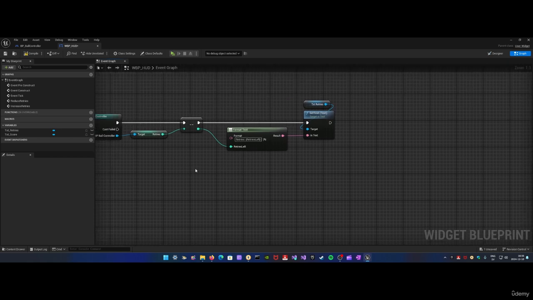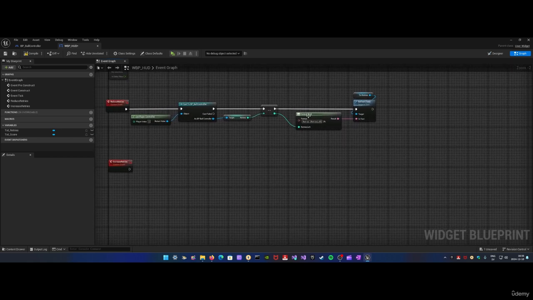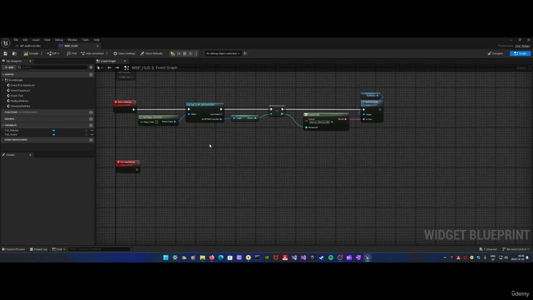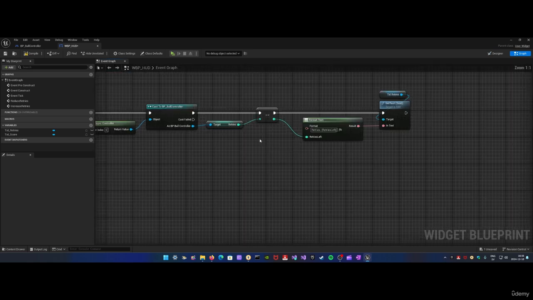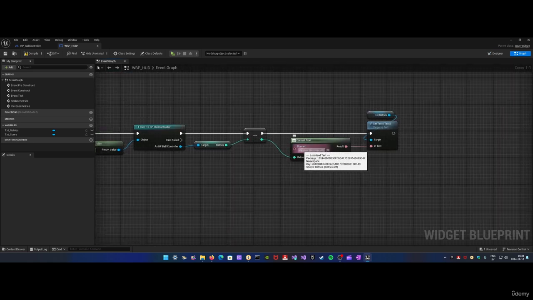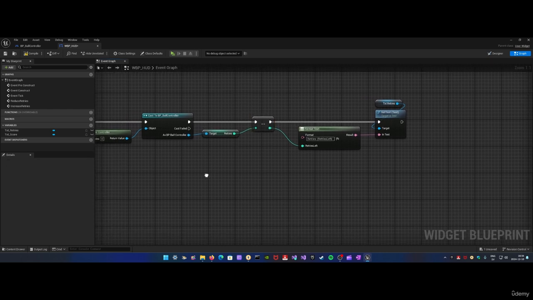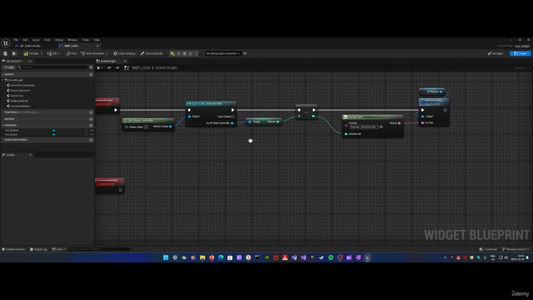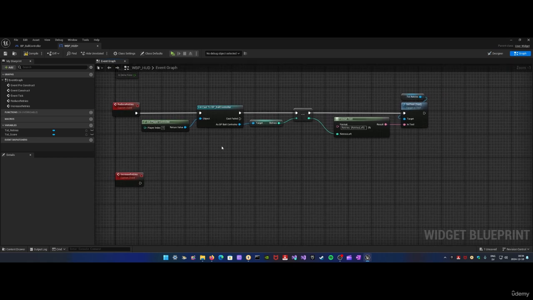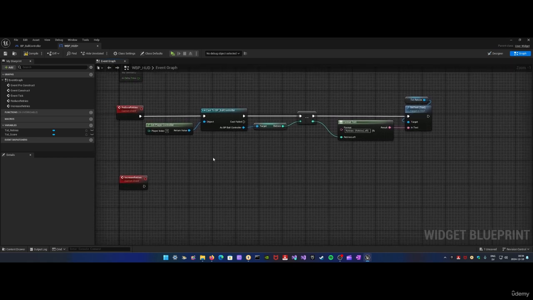I'm going to do the other one as well. And as a mini challenge, please try to do the increase retries. The only difference is that you need to change the text a little bit. Really, you can just use the same one here, but the only thing you need to be aware of is that instead of doing a decrement here, you need to do an increment instead, because we are adding to it. Try to see if you can figure this one out yourself. Please pause the video and give this a try.